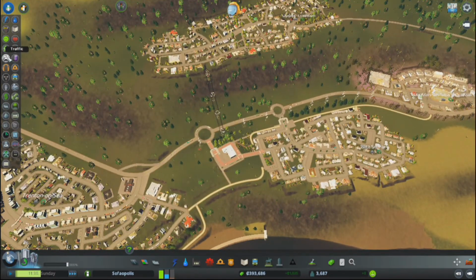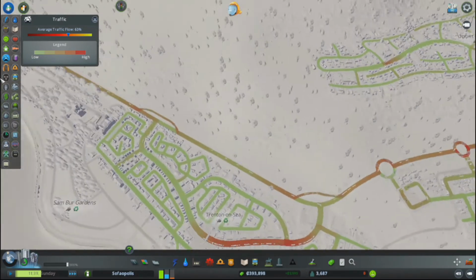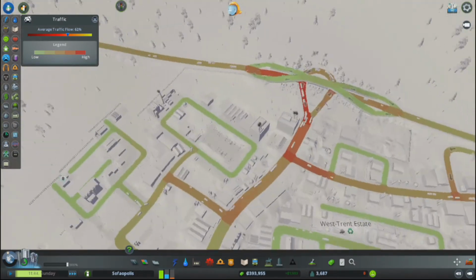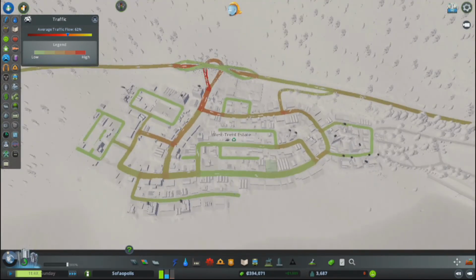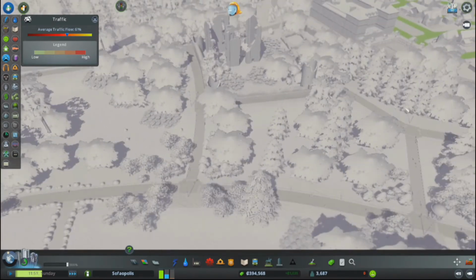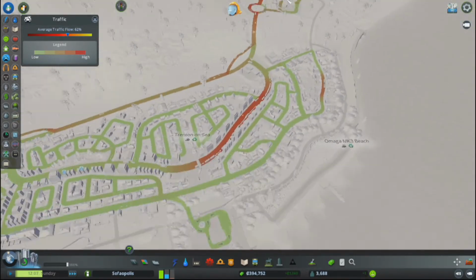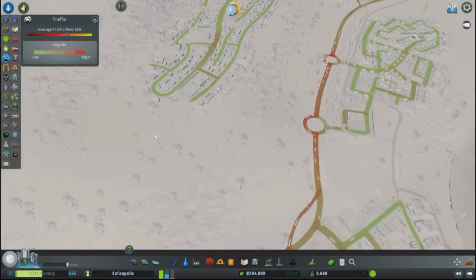Let us just check our traffic, because we never did. Right, 63, that is between 60 and 70%, that's great. And with the buses working, that should come down even more. And there's loads of places for people to walk. So, I don't think that many people are even that concerned about taking the bus or taking the car.